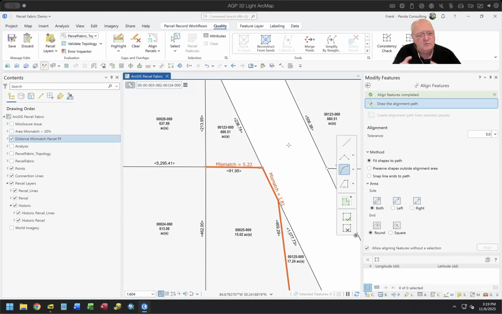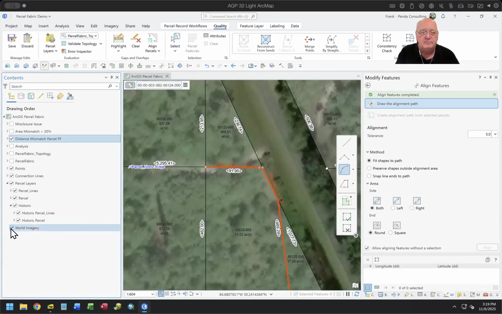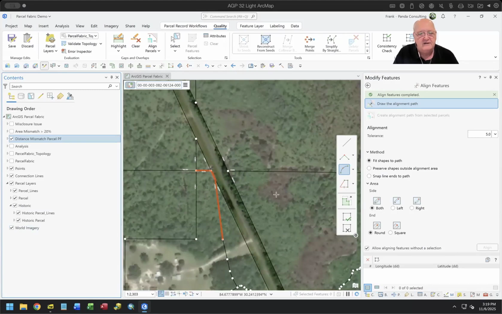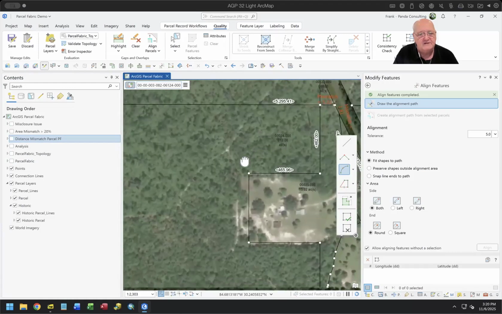Another thing you want to do, and I know I'm diverging here, is look at other evidence as far as where these parcels are and what they're supposed to represent. In a very rural area like this, I'm going to turn these off, you're not going to have a whole lot of physical evidence of where the property is located.